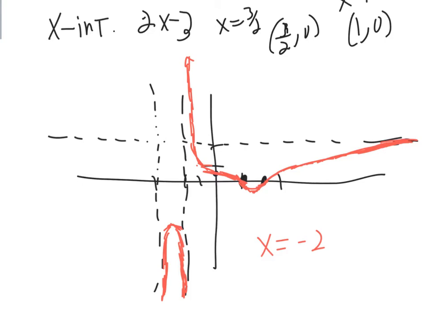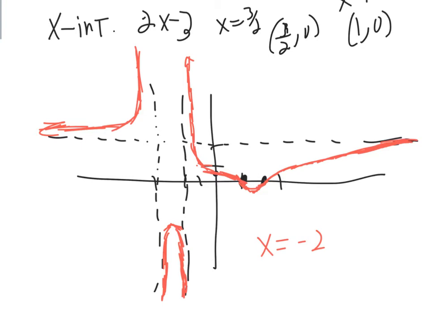And then since it can't cross the x-axis over here, and it's acting like 1 over x again, since this is headed down to negative infinity, it has to head up to positive infinity here. So this graph's going to look like this, and it's got to turn and go out to that horizontal asymptote. That's more or less a good representation of what the graph looks like. You can go graph that in Desmos and see that I'm not too far off. You're going to see that this is way down a lot further than I drew it. But we really don't care too much. We're trying to figure out a rough sketch of what it looks like.